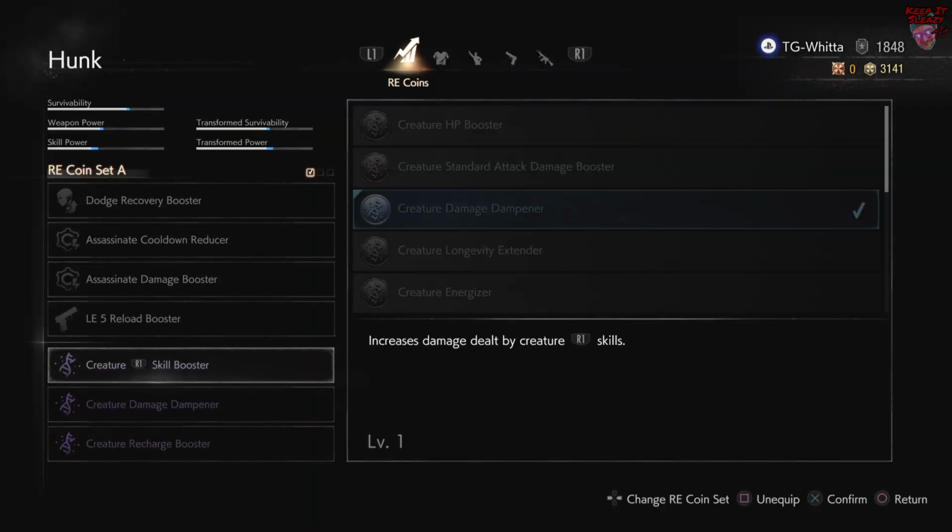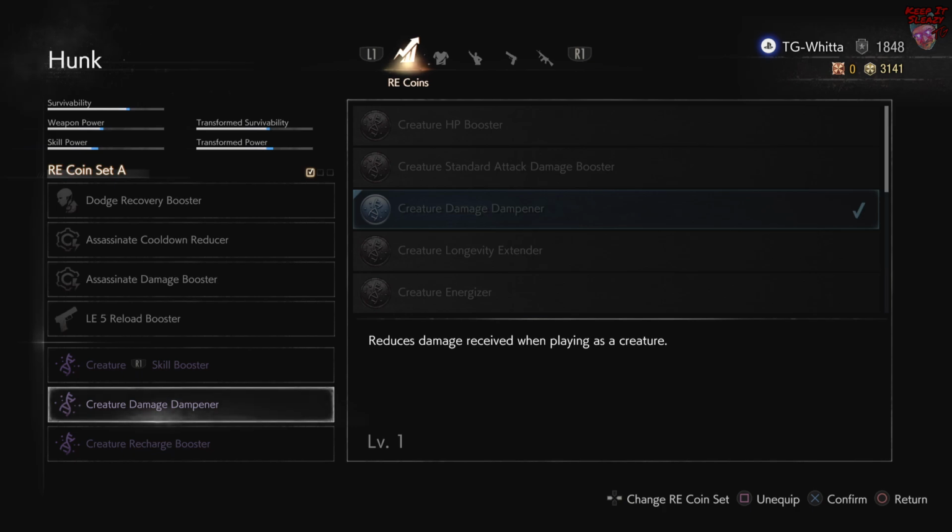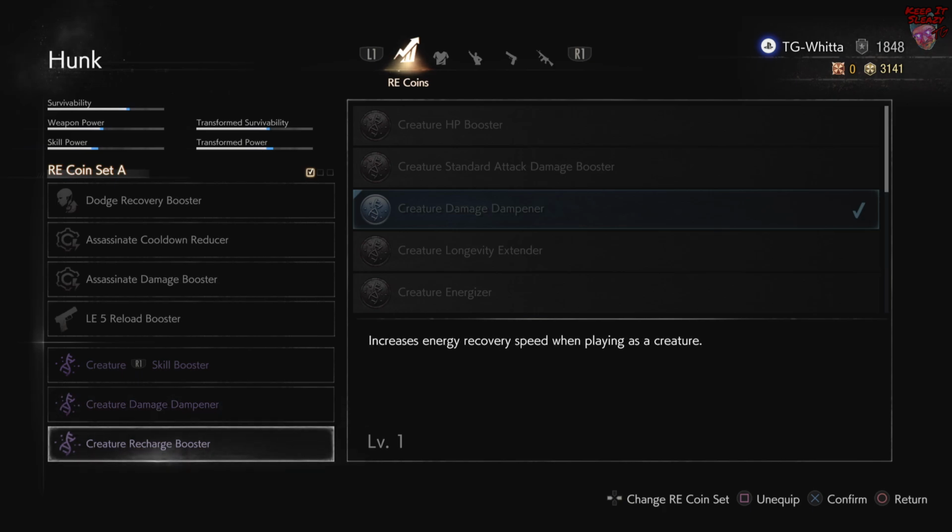Now, when it does come to creatures, I'm using my standard creature build that I use for pretty much every character: creature R1 skill booster, creature damage dampener, and creature recharge booster. I find this has the best synergy of any combination, and it really, really does make the difference, especially that R1 skill booster comboed with the recharge booster.